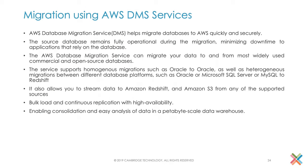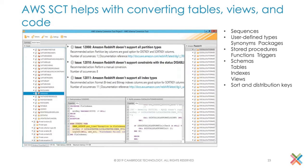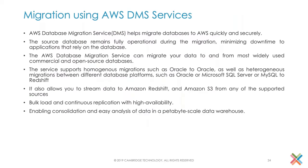Now, that was the Amazon Schema Conversion tool. The second, but not lesser, element was the AWS data migration service. It has a couple of features that I wanted to highlight. The first key element is that as we're using DMS, the source systems remain fully operational. So you don't have to shut down your systems or wait for nighttime schedules to initiate the DMS service. These run with minimal impact to your operational data sources.